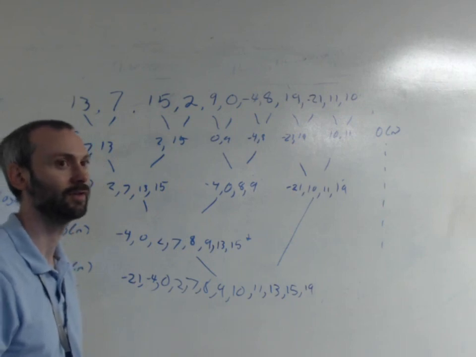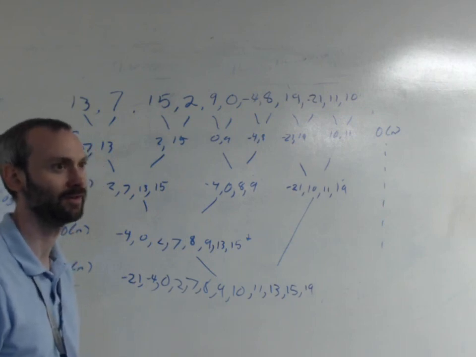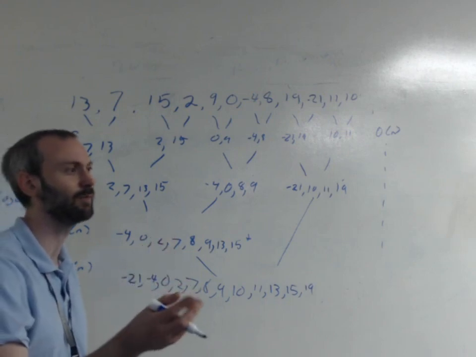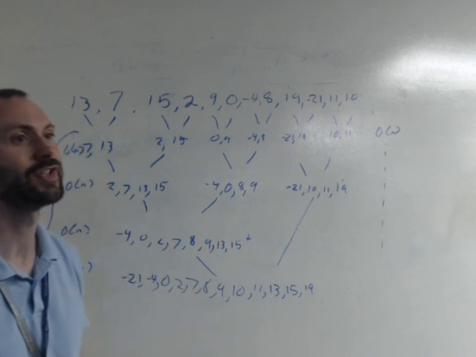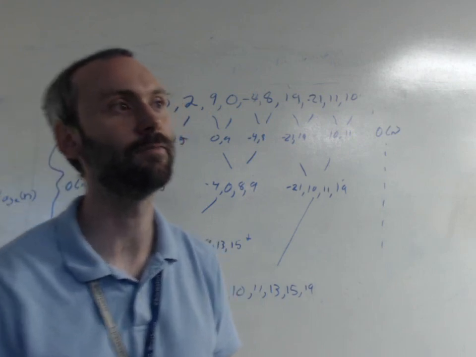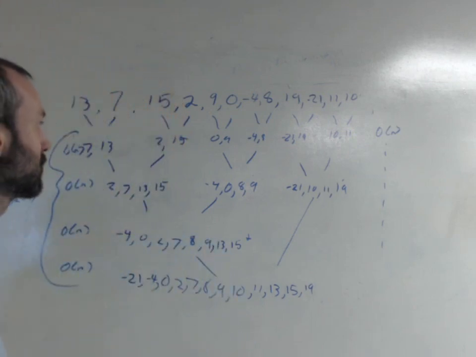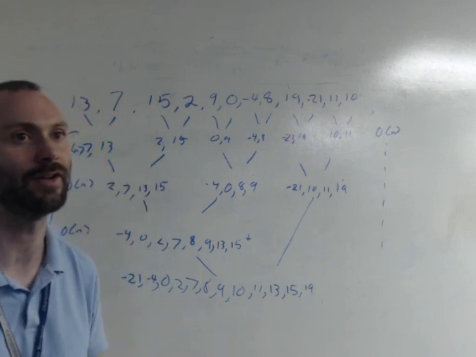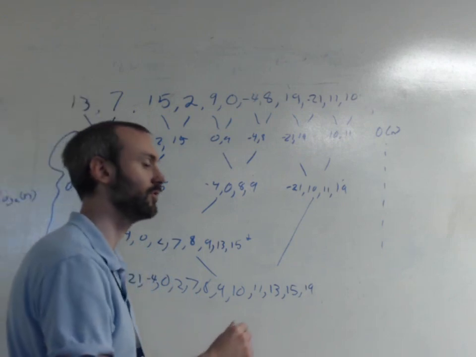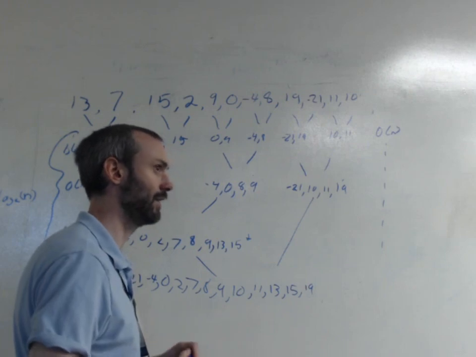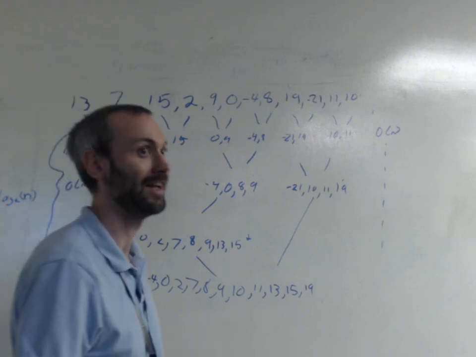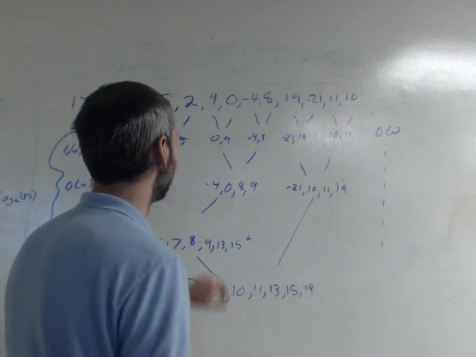How much memory does quick sort take up? How much additional memory? Zero. Just a couple of local variables. So quick sort is called an in-place algorithm because it sorts everything inside the data structure without having to make a full copy of it. And that is why quick sort is used, because as you'll find out in architecture, using a lot of extra memory is bad, but you'll get to that.